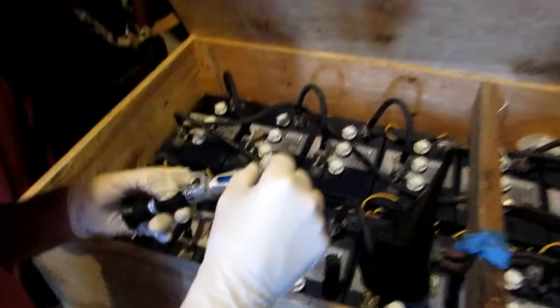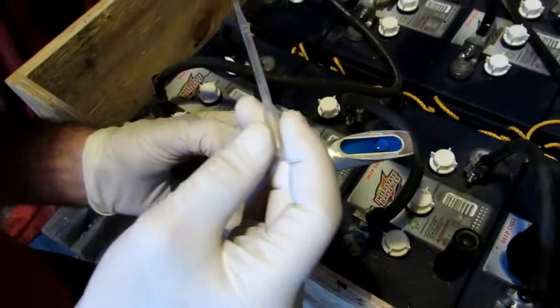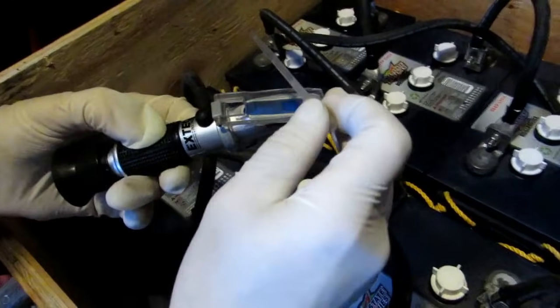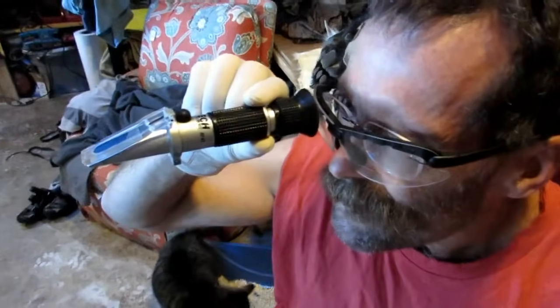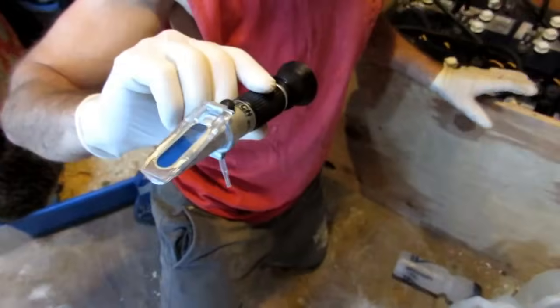So I sort of have a pretty good idea what is going on here already. Put your little spigot in there, get a little drop of the solution, put it on there, close it down carefully, and then you just look into the light. We like these refractometers — I wouldn't mess around with the little bulb syringe. These are so easy and they're more accurate.